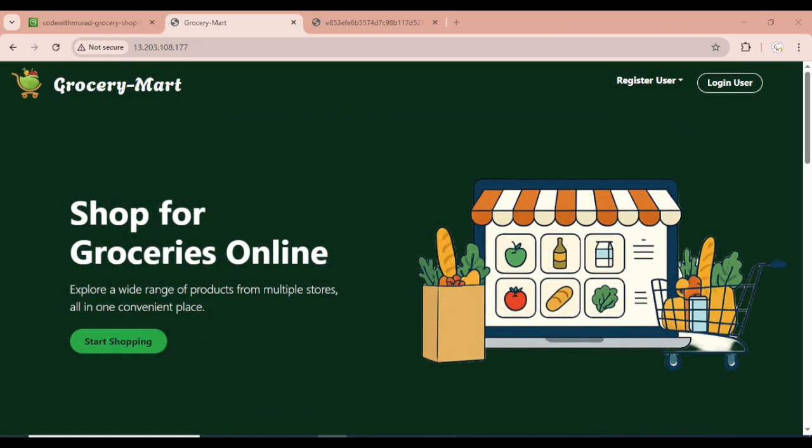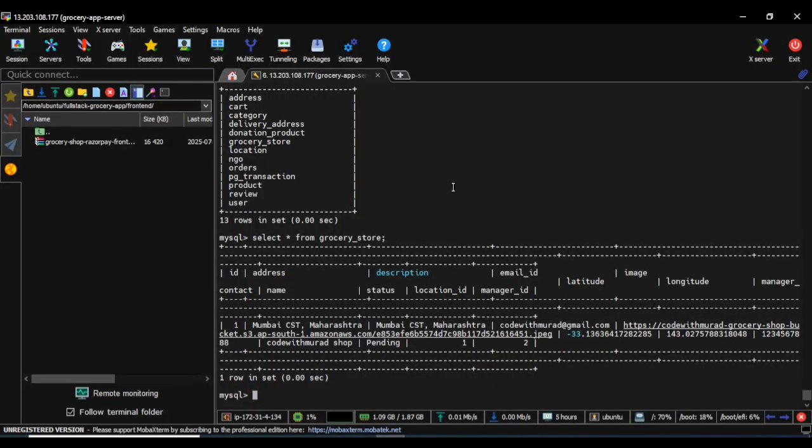And now we can say our complete full stack application, that is the online grocery shop application, which is developed using Spring Boot, ReactJS and MySQL, is perfectly working fine after the deployment on the AWS server. So we saw from start to end how to create the instance, then how to install all the things, right?